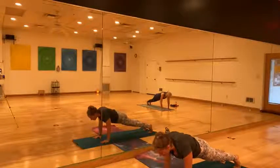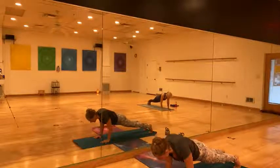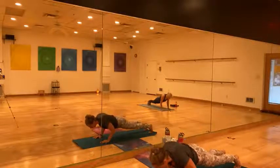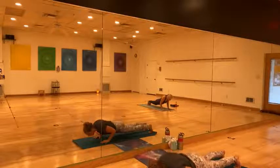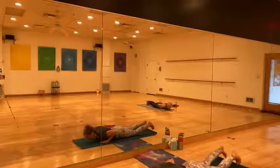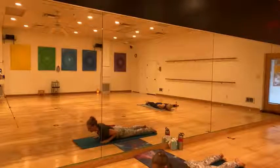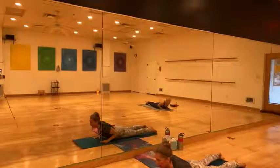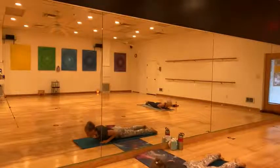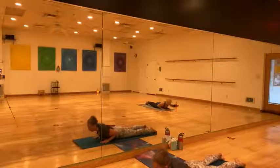And on the count of 6, we're coming to the mat slowly, tucking the elbows in. 6, 5, 4, 3, 2, 1. A little bit of fire to the arms. Untuck your toes. Come to baby cobra. Activate the legs. Come down with your exhale. Inhale one more time, baby cobra. Activate the legs.